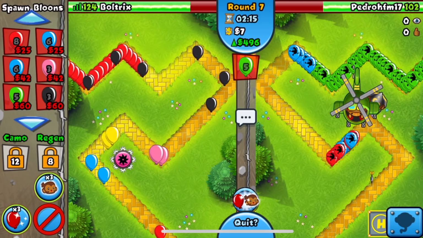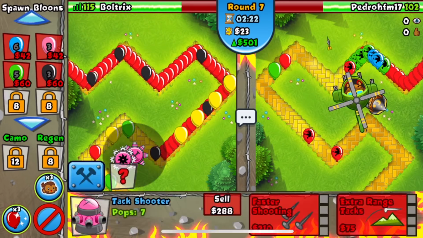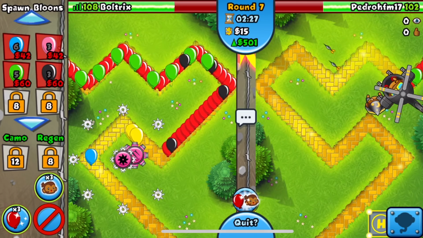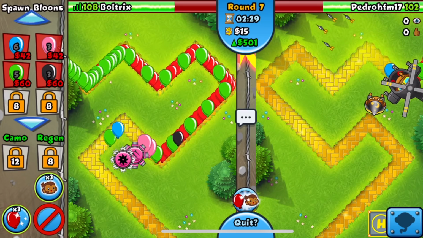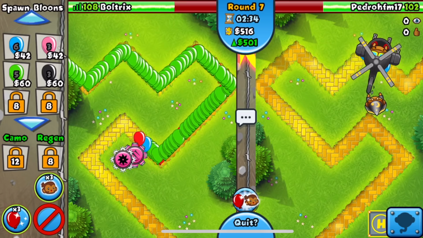We definitely have a higher amount of eco compared to his, so I'm fine with that. I did not mean to set my tax shooter right there. That is a terrible spot, but it's fine, okay? I think if we have the 2-0, we should be pretty good. And yeah, like I said, we definitely have a higher amount of eco than him, and he's still ecoing. Yeah, this is not looking good for him.